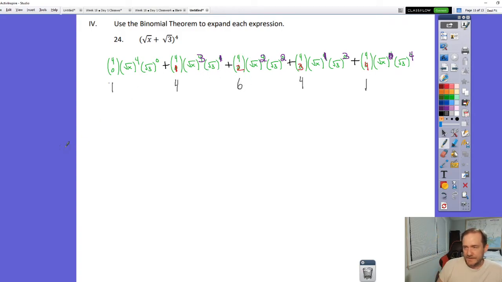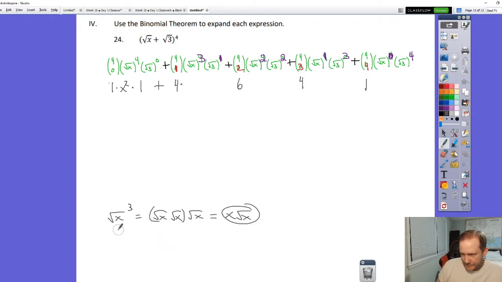So there's all that. Now, what is root x to the 4th? That's just an x squared. And root 3 to the 0 is 1. So that's that whole term. Here's a 4. This is going to be, again, if anyone wasn't with me before, root x cubed is literally root x, root x, root x. And the two root x's make a normal x. So I would call it x root x. That's what I would call it.